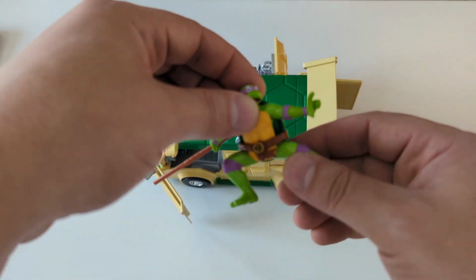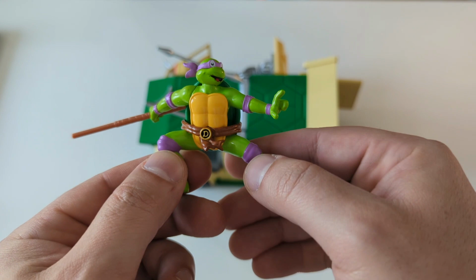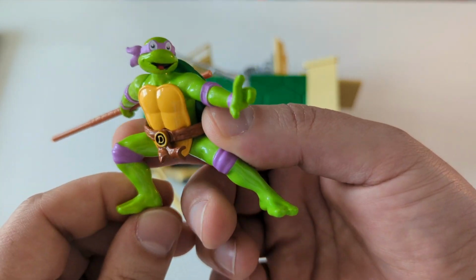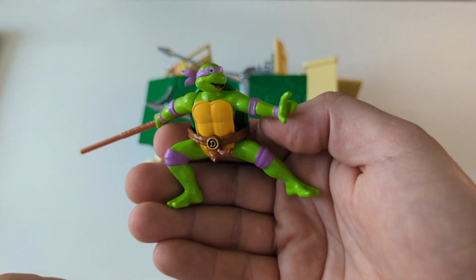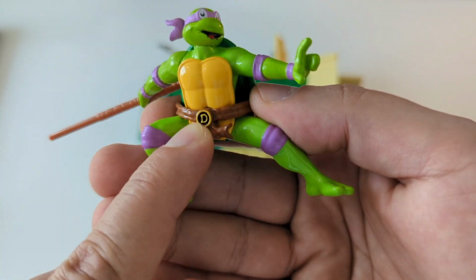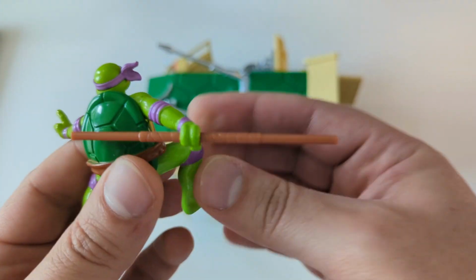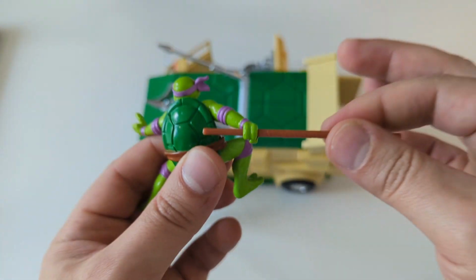Here's the little diecast figure that comes with the car. It's pretty well made, a lot of detail. Jada does this well, just like my Batman figures that came with the Batmobiles. It's diecast, so it's nice and heavy, and they even gave him the D because it's Donatello. I like this a lot. I think they did a good job with this. He comes with his bow. You could remove it if you want.